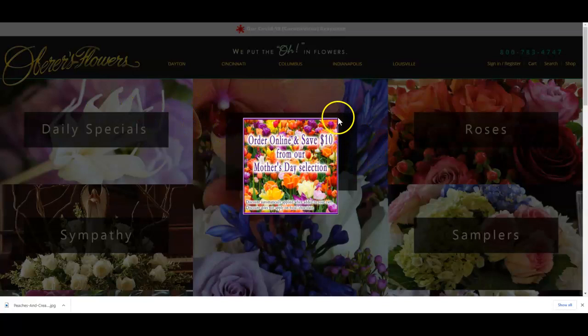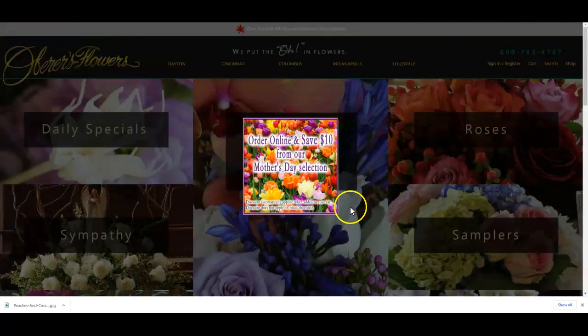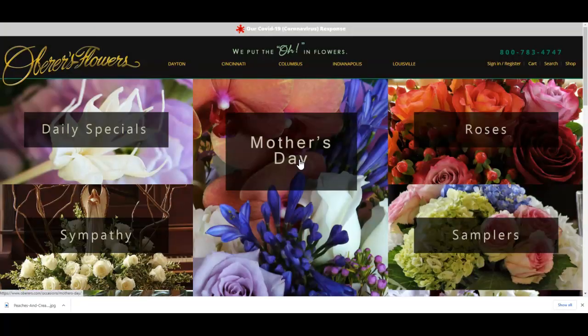I hate this right there though. The fact that I can't X out of this, I absolutely hate this. It doesn't matter what industry, if I was going to buy something and I saw this, I would immediately go up here, hit back and go to another one. The fact that I have to click this to even go anywhere on your website annoys the crap out of me. And I know a lot of people that are like that. So the fact that I'm forced to click that is annoying.